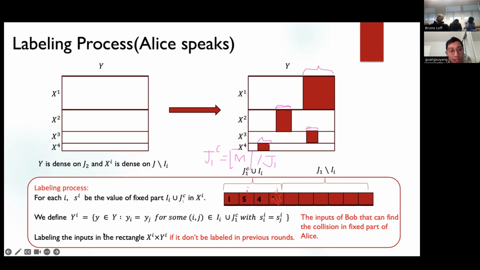So another step is we never input a rectangle xi by y, this kind of rectangle, if it was never in the private round. This is a king type. That doesn't mean that if you were in the private round, we level it. So we don't level it the next time. We don't count the probability. And you're right, you remove a subrectangle because the x's are fixed in these ij coordinates. So, okay.